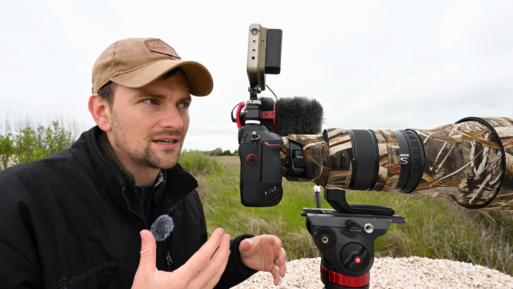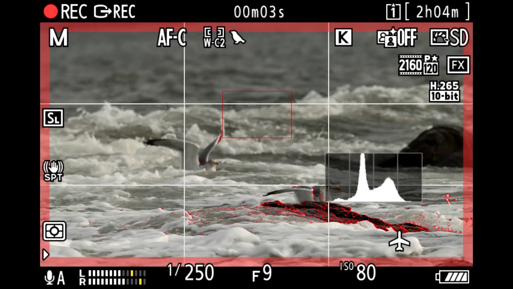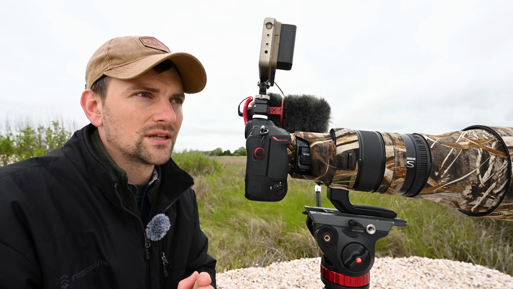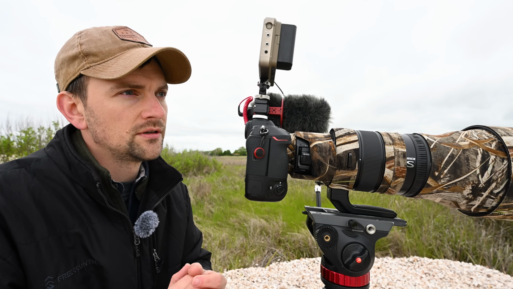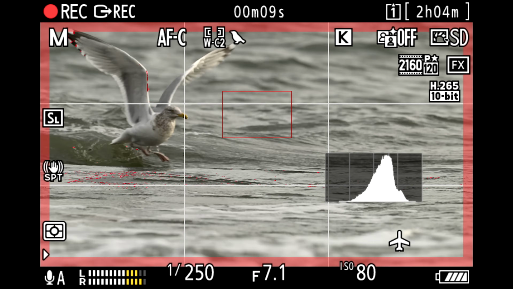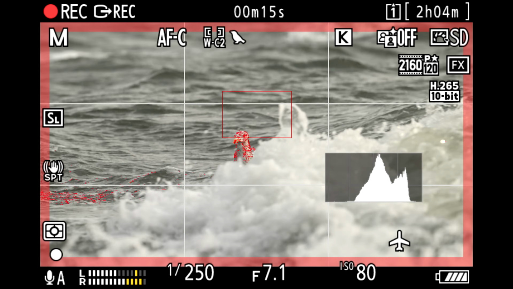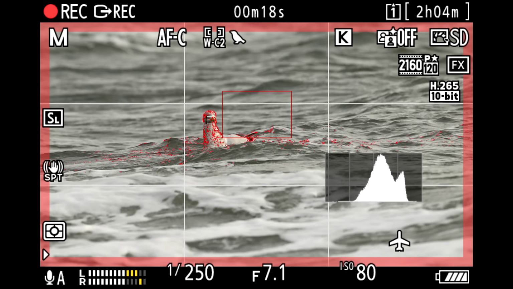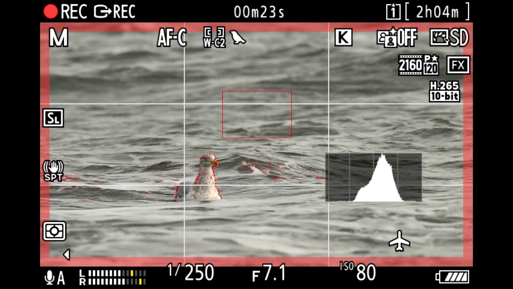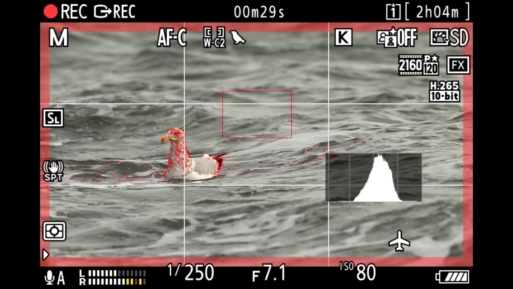It's really useful and something I actually end up using a lot and rely on a lot compared to just what the autofocus on my camera is able to do. Because especially if you have an animal that's moving around a lot or is moving behind a lot of sticks and branches and constantly behind things, you're not going to have very much success with the autofocus in your camera, no matter how good your autofocus is. So I revert to manual focus and use the focus peaking there to keep focus on the subject even as it's moving behind objects. It's really useful. Definitely something that I recommend trying out and using.